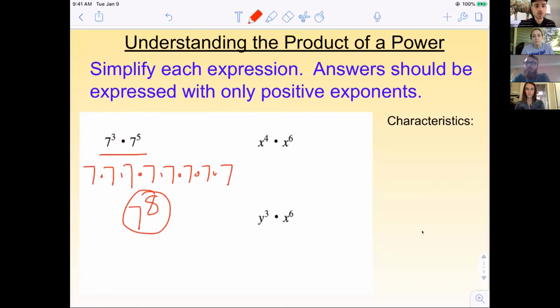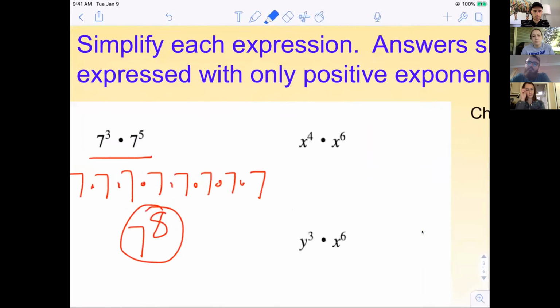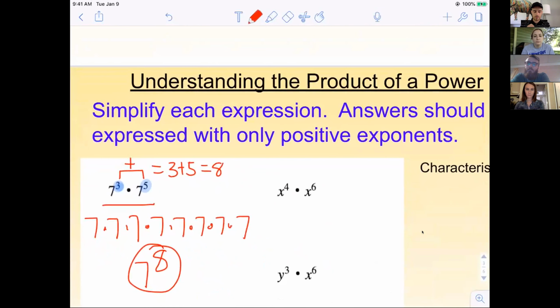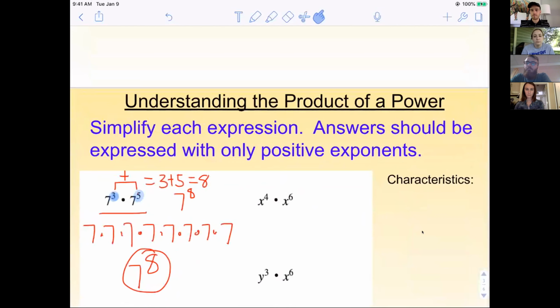But if we were to look at the original problem, does anybody see a shortcut in which I could do something different instead of expanding it out? Michael. Yes, so you have 7 to the third and 7 to the fifth, and 3 plus 5 is 8. Yeah, so I'm going to highlight this here, and zoom in a little bit for you. I'm going to take my exponents, and I can just add them, like you said. So I'm going to do 3 plus 5 to get 8. And then I will have my base the same, so I have 7 to the 8th power.